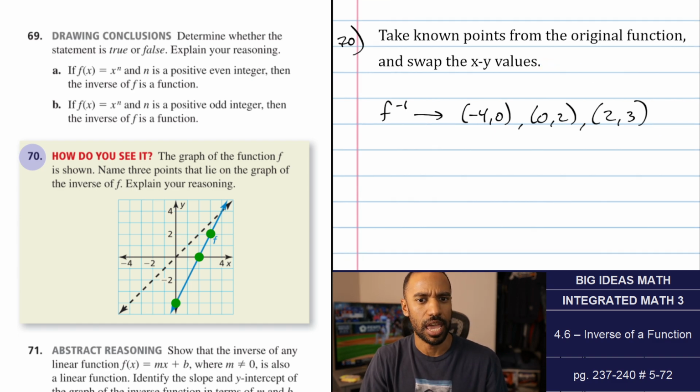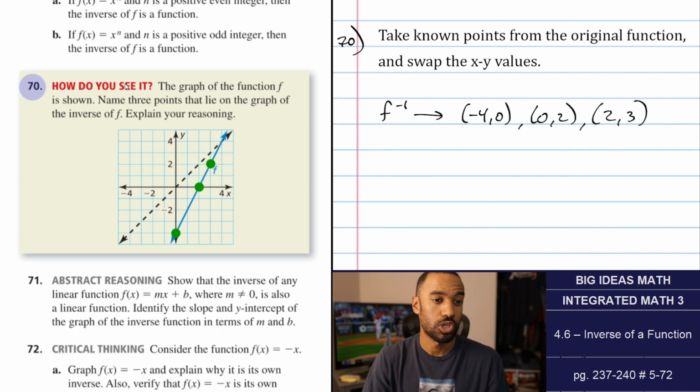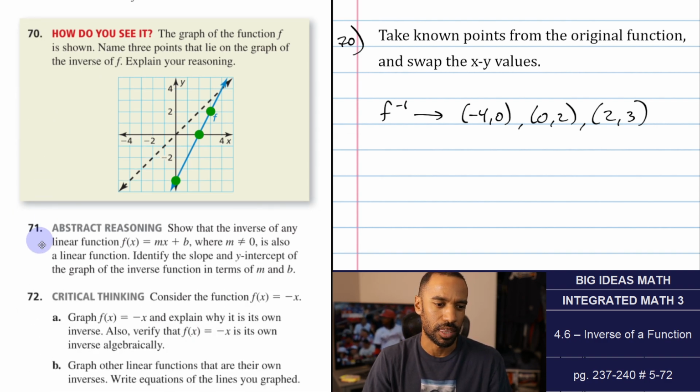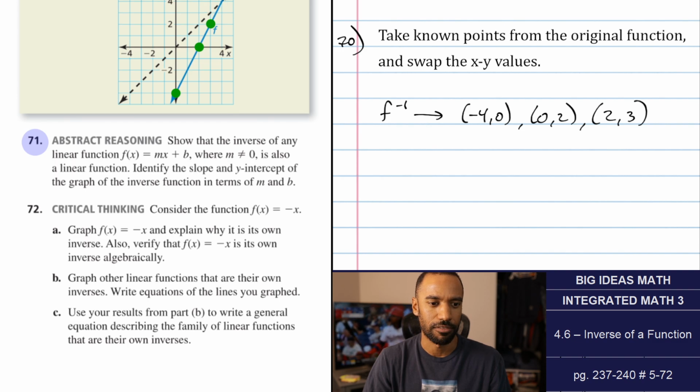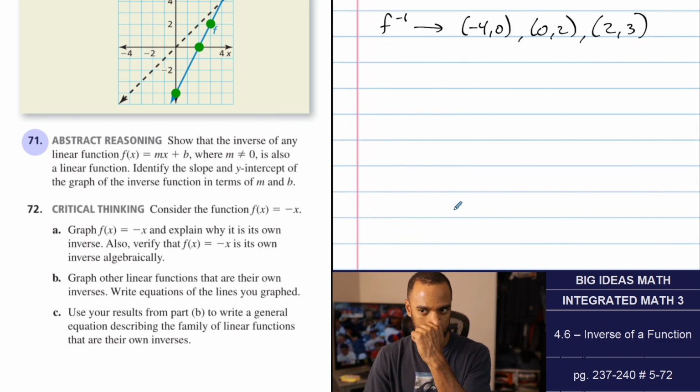We haven't done a lot of things with tables. I think there was like one question that had tables. Outside of that, not much. The IM2 book did a lot more with tables. Maybe that's why. They want to focus more on radicals that we have here. All right, 2 more questions.